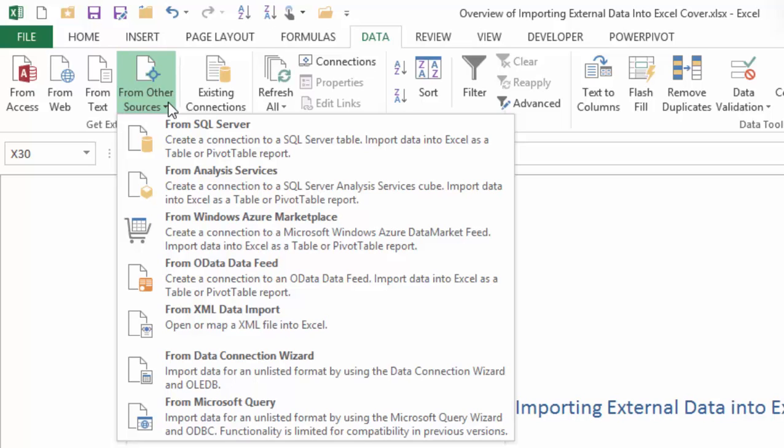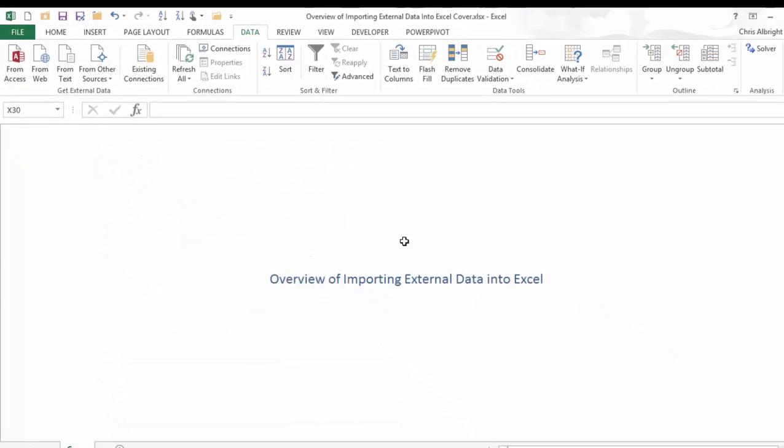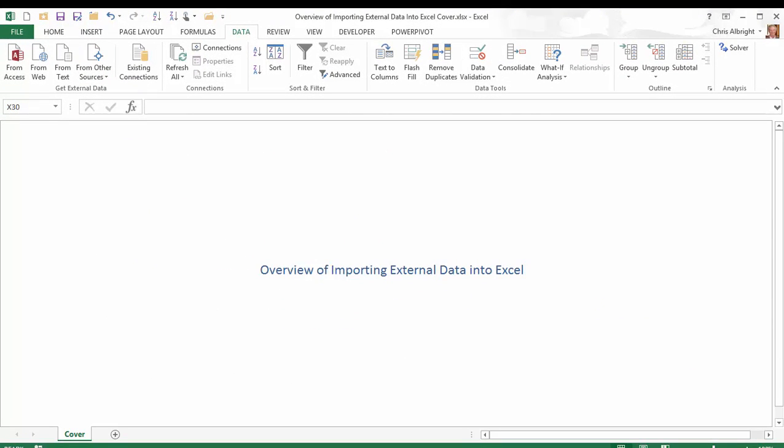By the way, if Microsoft Query is not on your list, this is because it wasn't installed when Microsoft Office was installed. If you want to use it, you will have to reinstall Office and make sure to check the Microsoft Query item. Some of these methods allow you to return the data to Excel as a table or as a pivot table.